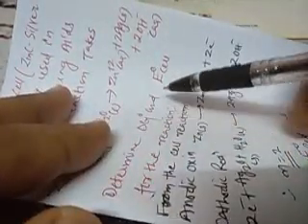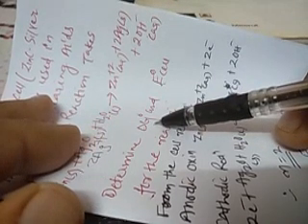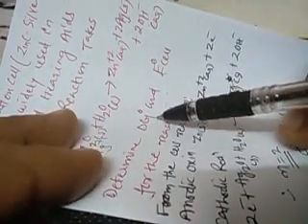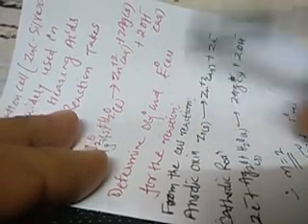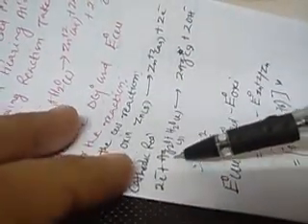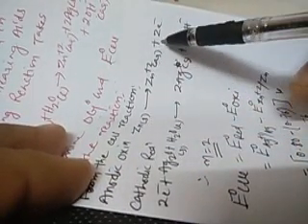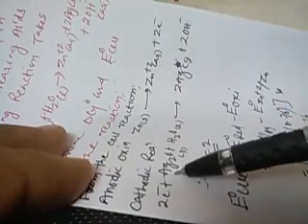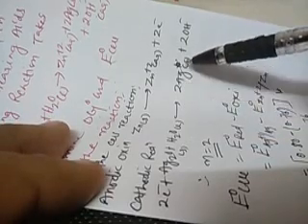Determine the delta G0 and E0 cell for the reaction. We just need to find out the delta G0. For finding delta G0, we can use either the equation minus nFE or RT ln K, and for E0 cell we can use the Nernst equation. So first we have written the equation the same as this. At the anode oxidation takes place, so zinc is converted to Zn2+ and 2 electrons. The 2 electrons are again passed to Ag2O and H2O, so that we get 2Ag solid and 2OH minus. Here n is equal to 2.